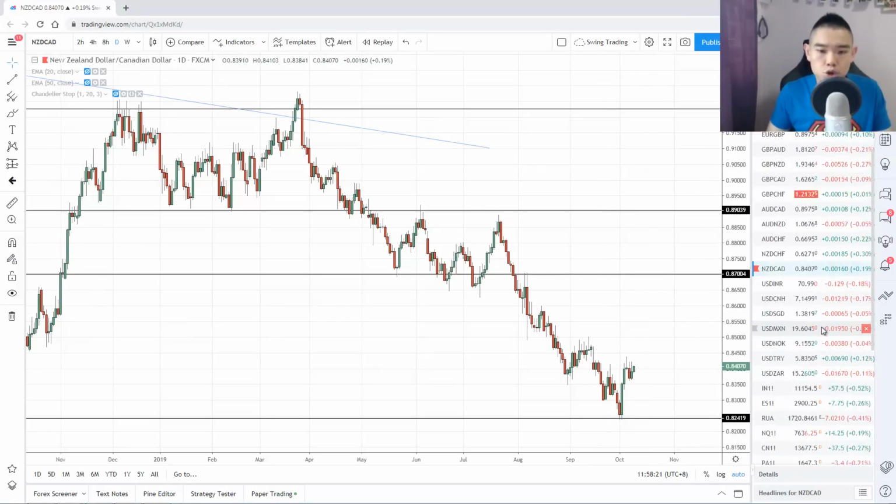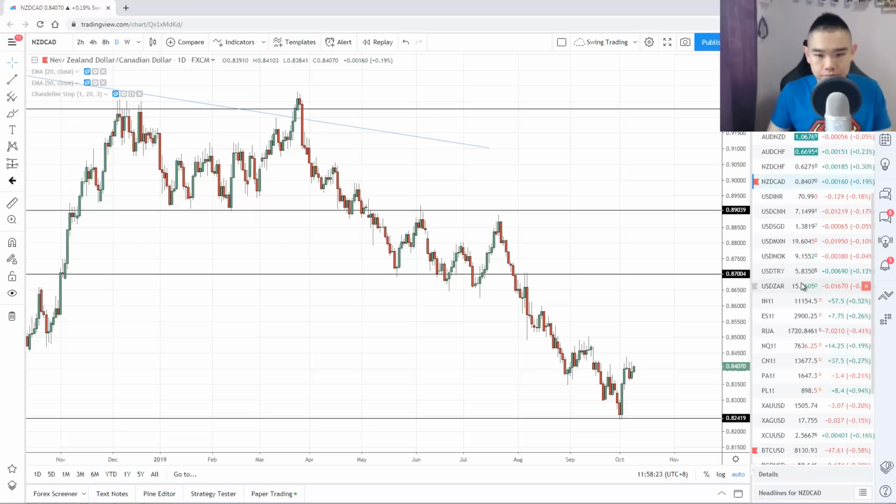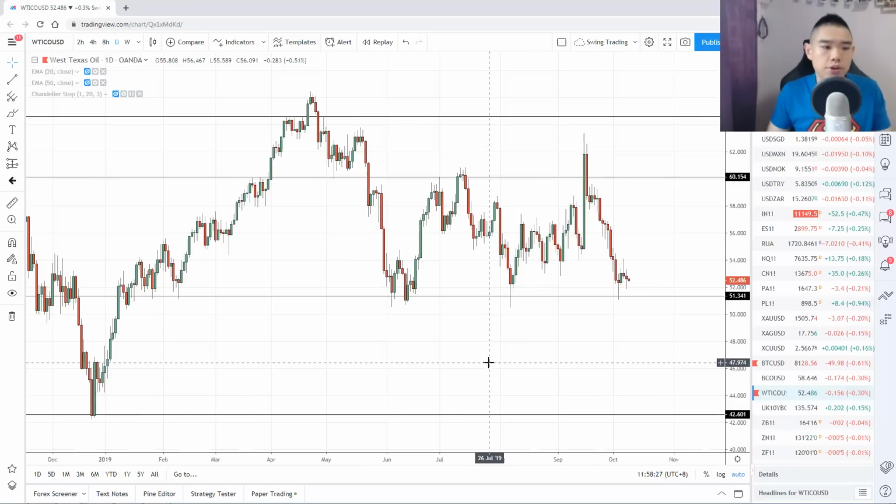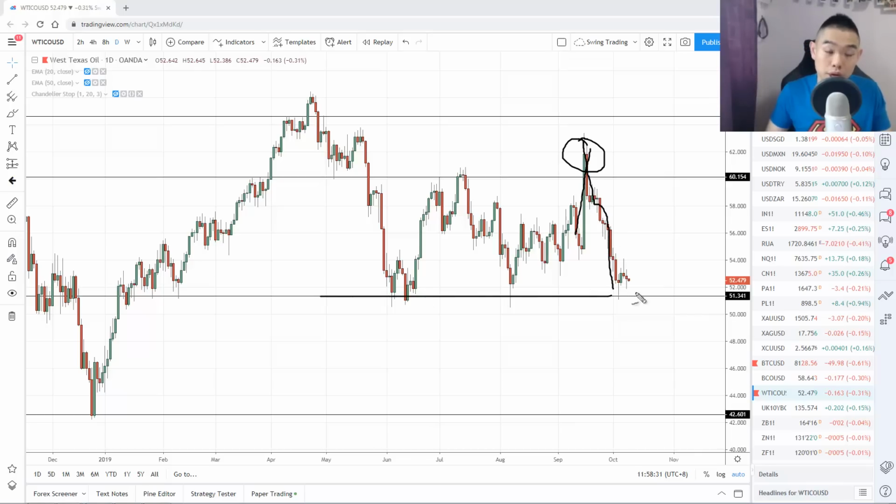Another one to share is oil, WTI. You can see that oil right now seems to be in somewhat of a range. This market had a rally, I think over the weekend with the news about Saudi Arabia, a huge spike up higher, and then after the news it pretty much reversed back lower, towards the lows of around $51. So you can see that it's contained within the range of about $60, 65, and around this 51 level.